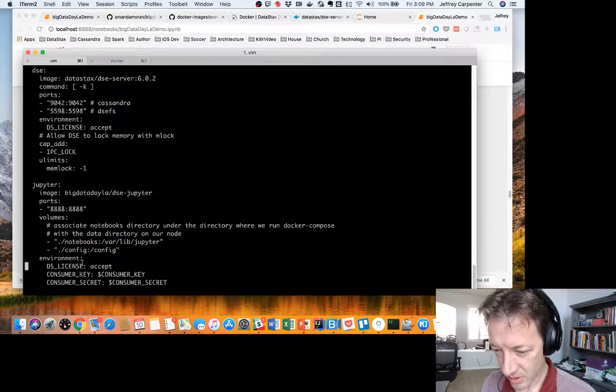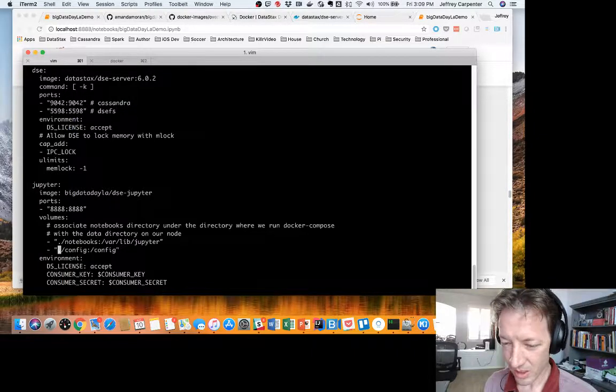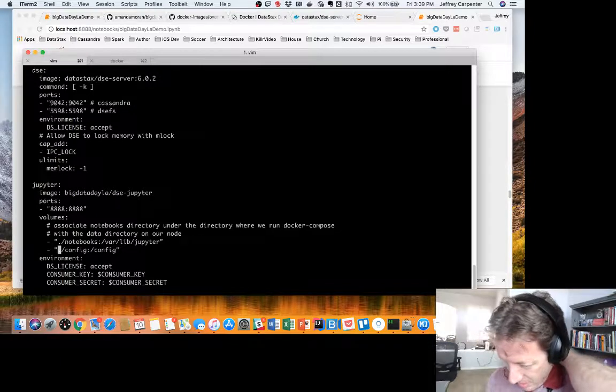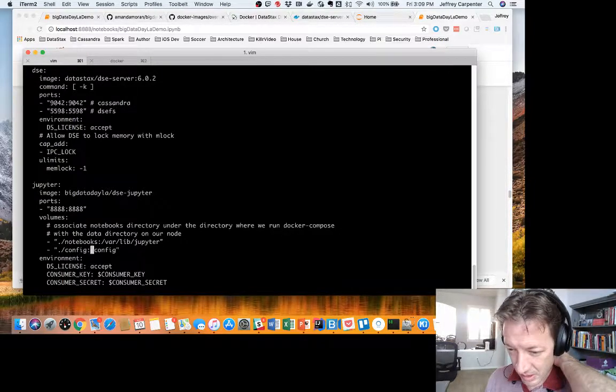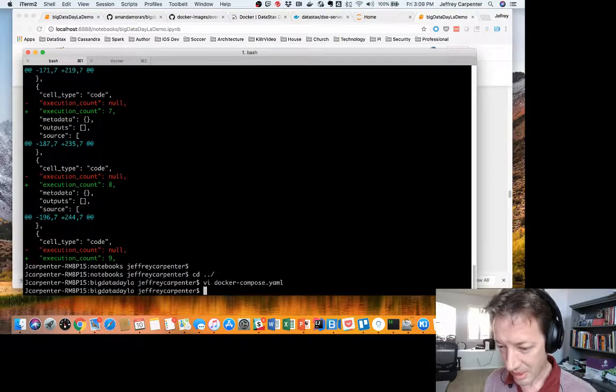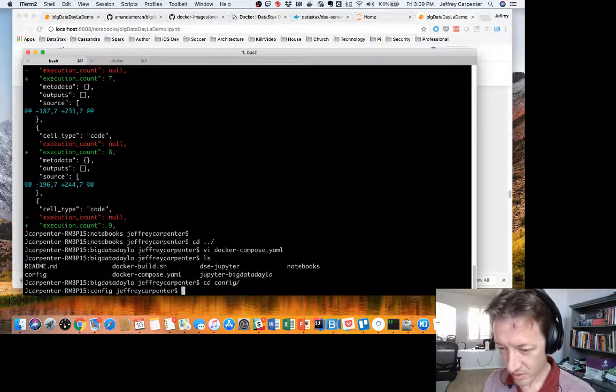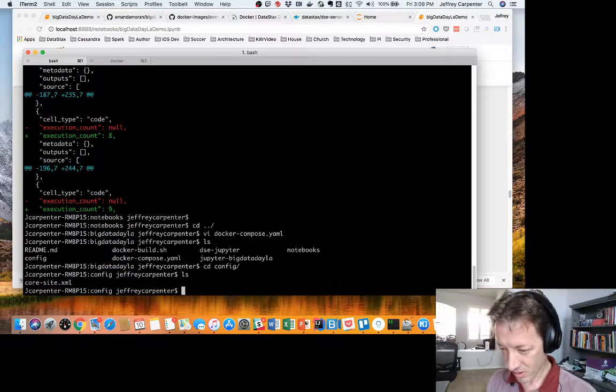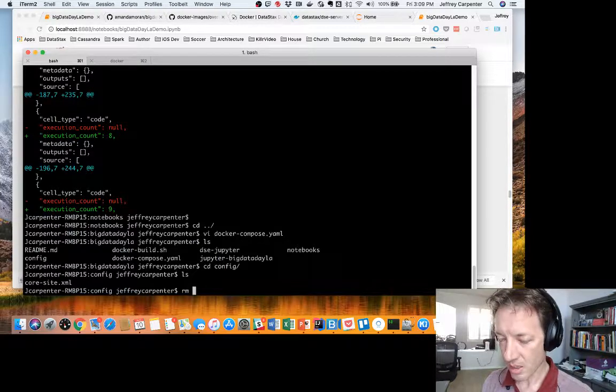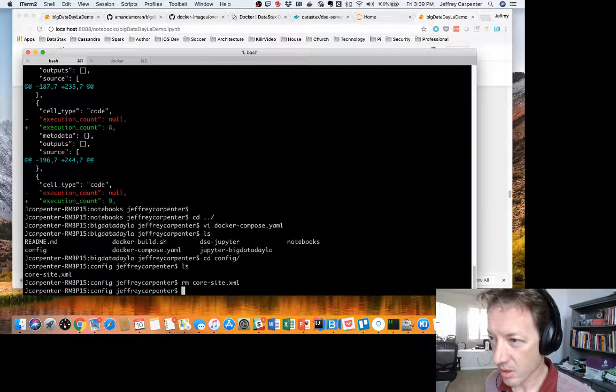Remember this thing. Okay, there's the local config directory in my little copy of the repo here, and the config directory is going to mount to /config. What that's going to have in it is the contents of this config directory, which is empty right now, except for a core-site.xml, because I thought I was going to make a core-site.xml and that was going to be the right place to override the properties, but I actually think that it's going to be this Spark defaults file.